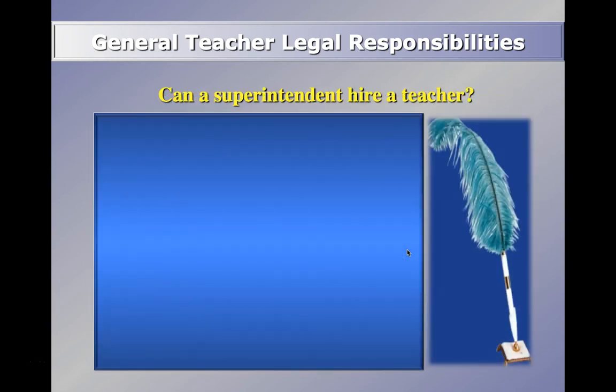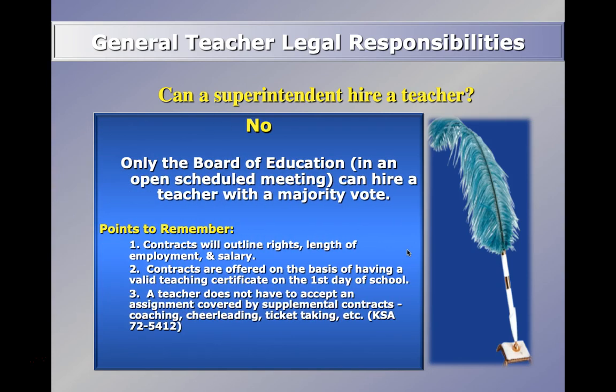Can a superintendent hire a teacher? Well, a lot of you missed this one. The answer is no. He has no power to hire you. The Board of Education is the only one in an open meeting that can hire a teacher. And really, you're not hired until the minutes of the next meeting are seconded, and it becomes in the minutes. But a superintendent 99.9% of the time has control of the board. And when he says he's going to offer you a contract, go before the board.